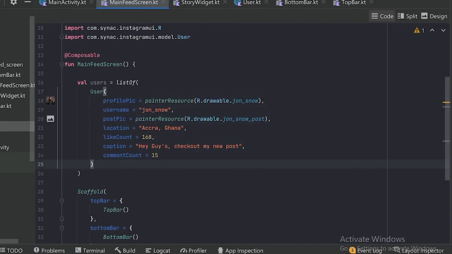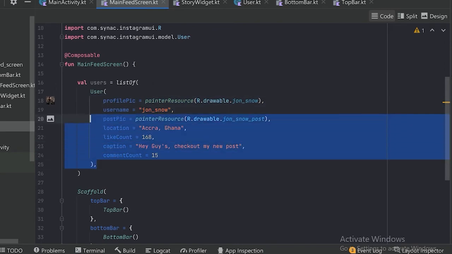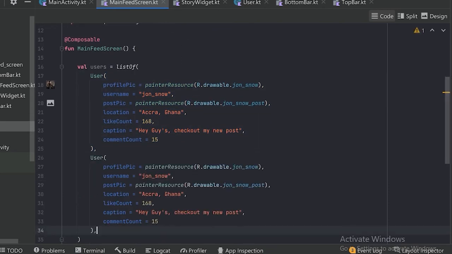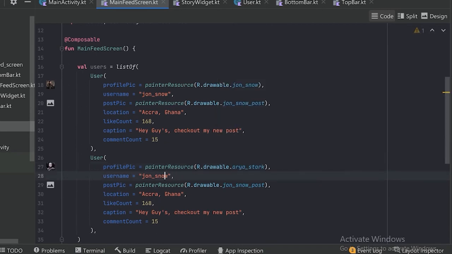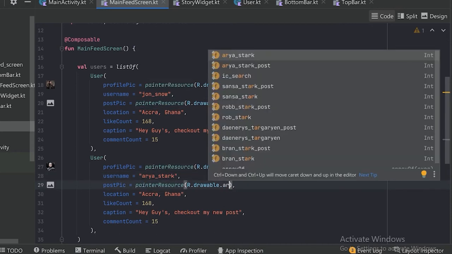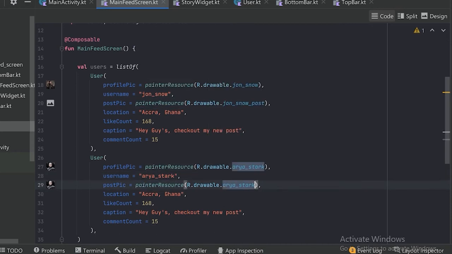Now what we need is to just copy paste this single user and change only these three values. Arya Stark and Arya Stark post.